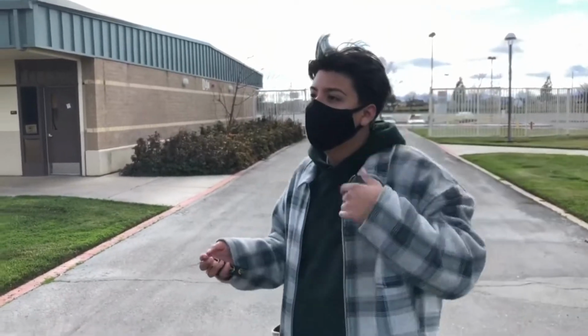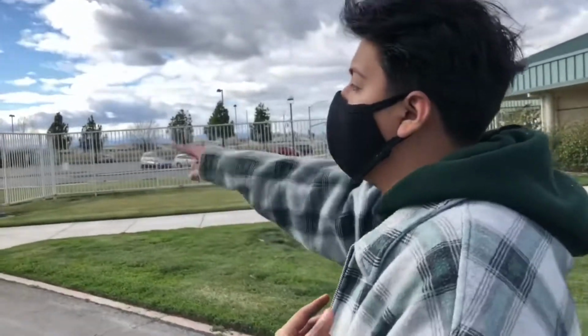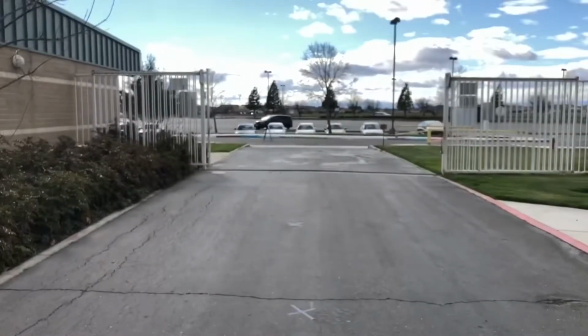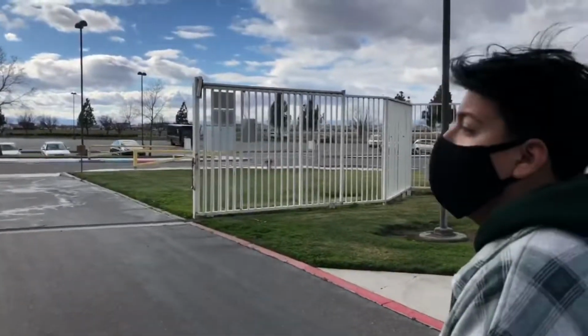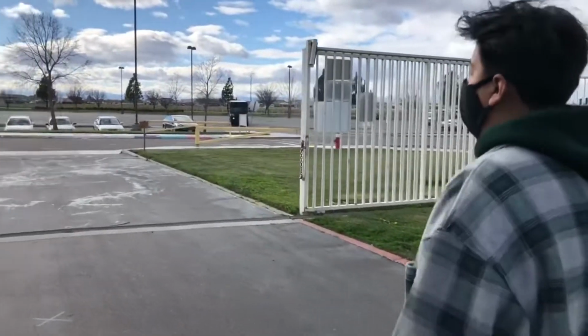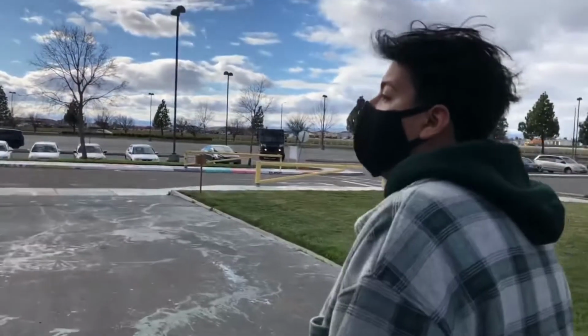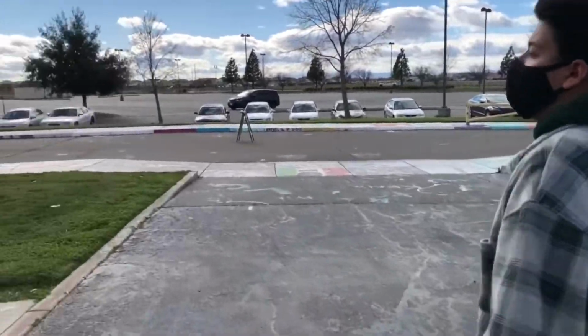Should we show senior squares? Oh yeah, let's go. We have a tradition where these squares over here on the sidewalk, every year, the senior class paints them at the beginning of the year. This year we didn't have that many because of the pandemic, so it was a little more limited. But nevertheless, they're beautiful, and we love our seniors, and we want to showcase some of them. So maybe we'll just go through it.